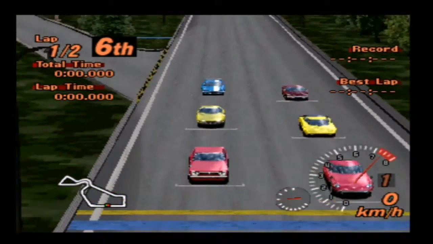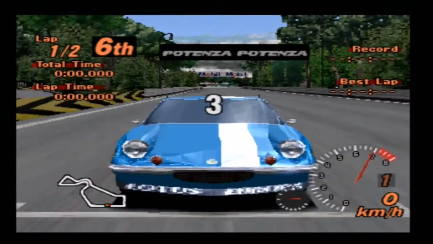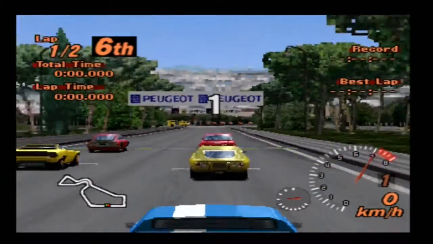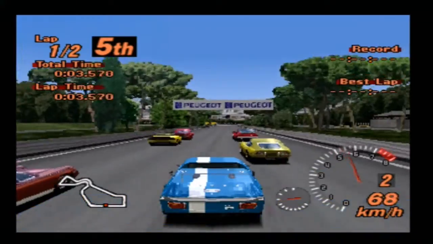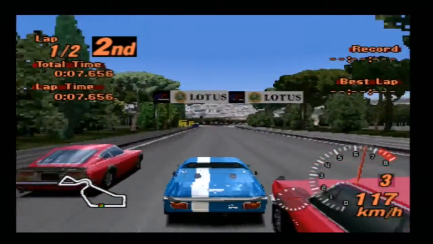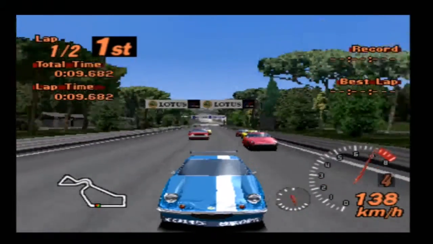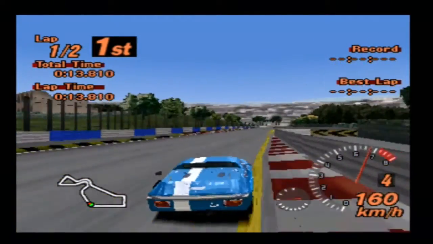Okay, so take 1.5 of this race. Hey, the GT40's decided not to show up for this race. So essentially, what happened is I got around the first corner and then I ended up spinning out in the second corner. So that wasn't fun. Anyway, in this race we've got a Lotus Europa, a Toyota 2000 GT, a Lancia Stratos, a Nissan Skyline 2000 GT, and a Datsun 240Z.